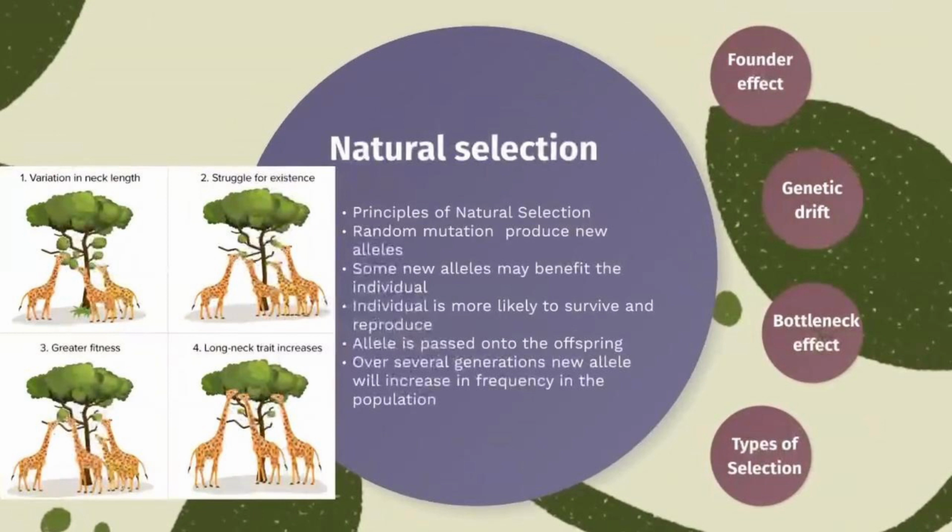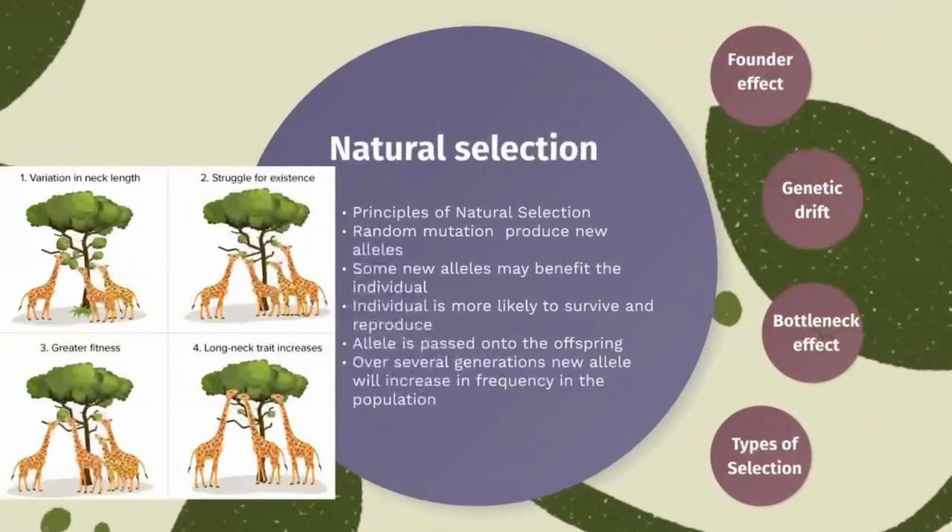But having differences in your genotype, so having different alleles, will result in differences in the phenotypes of the organisms that make up that species. And as our environment is always changing, having differences in the phenotype will allow for some of those individuals to survive better if there is a change in the environment. And we call this change a selection pressure.